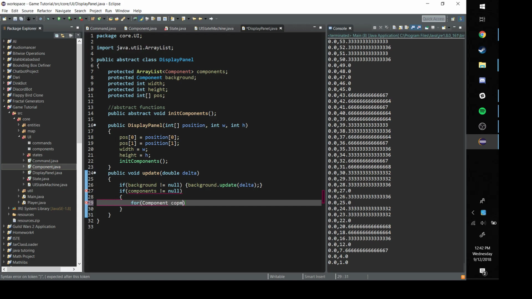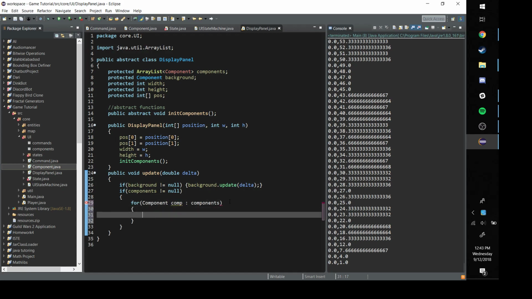So we'll say comp. And then I'm going to do a colon, and this means in the components list. So for each component object in the list of components, we're going to loop through them, and at each one, we're going to have a reference to the current one that we're looking at, and it's going to be named comp.